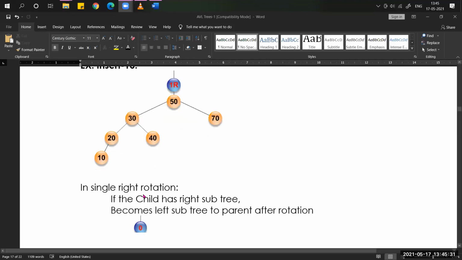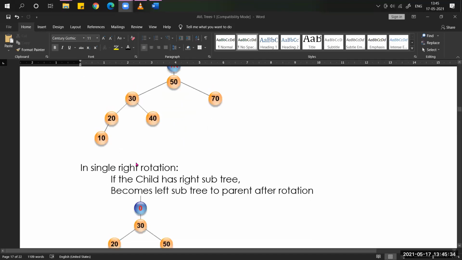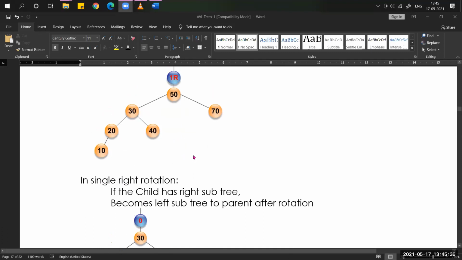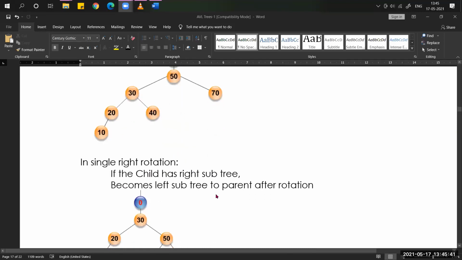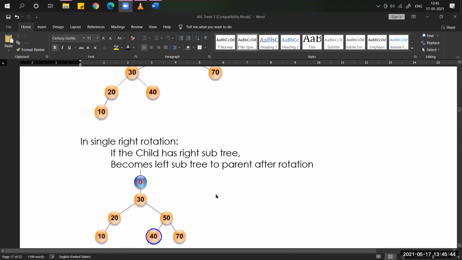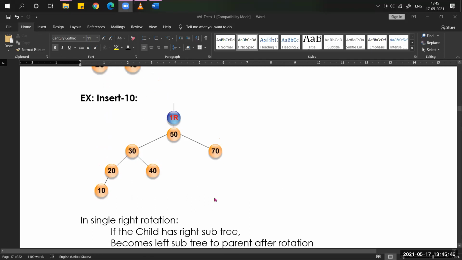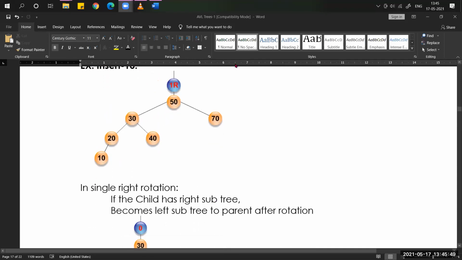Okay. Now you have to check the balance factor. Once you check the balance factor, if it is balanced, then it's okay. If not, you have to rotate it. So let's check the balance factor. How do we check the balance factor? For every node you have to find out the balance factor. So for 10, is there any right child or left child? Nothing is there. So 0 minus 0, it is 0 only. Now again, what is the balance factor for 20?